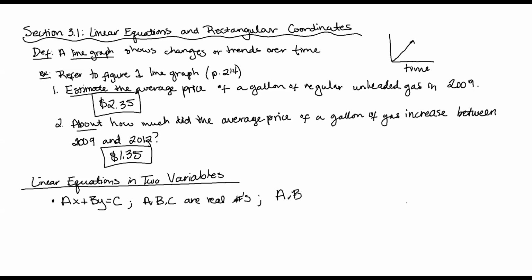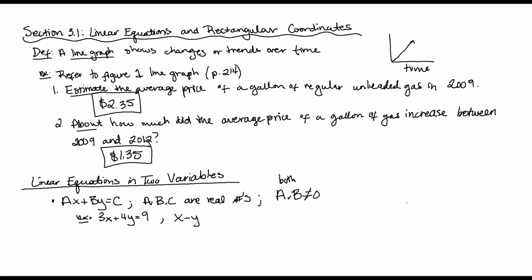A and b cannot both be 0. So we'll see some cases where you can graph it where you might have 0 for 1, but we can't have both a and b being 0, because then we wouldn't have an x and a y, we would just have a number c. So we'll be graphing stuff like 3x plus 4y equals 9. So this is in standard form. We have the x's and the y's on the left, constant on the right.